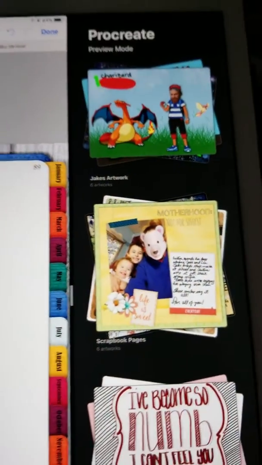Another thing that I love to do is to come down here and open up my Procreate. And you can actually click it and pull it over here to the side and have more than one thing open.